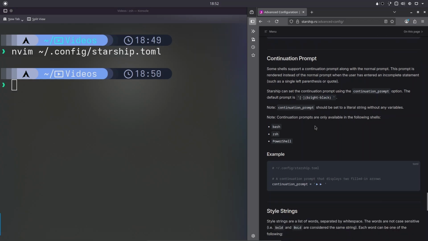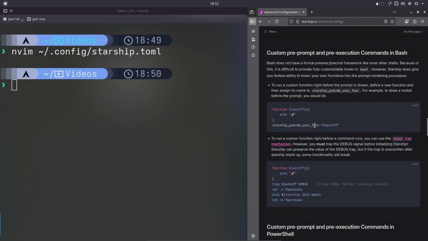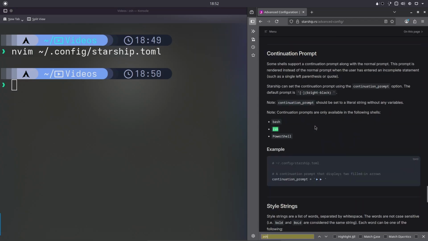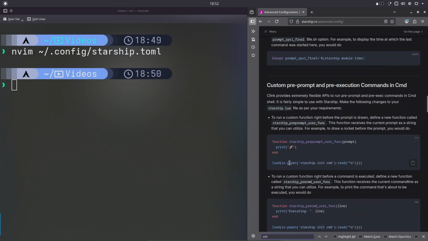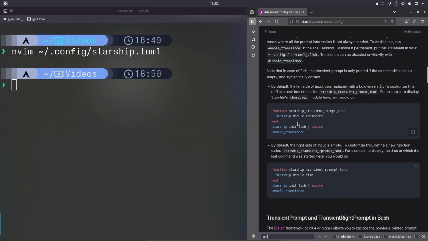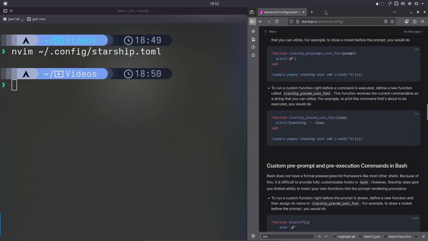I did not understand the single thing that I read, but I want transient prompt first. So let me just find it with Control F, ZSH. Oh, this is the first place where it shows transient prompt. Can I use something else for this? I think the Fish and ZSH one should be the same. Config the Fish transient can be disabled on the fly with disable transient and the transient font. So can I use this with ZSH? I don't know. Let me search this up.